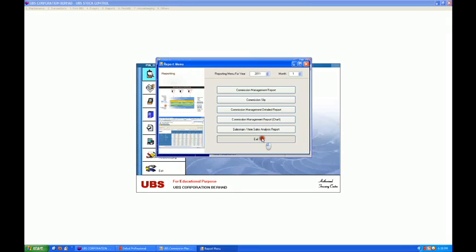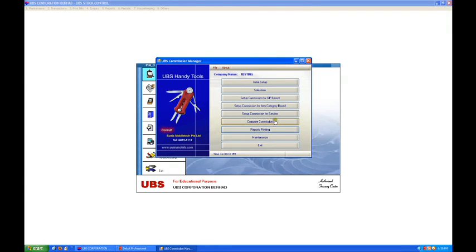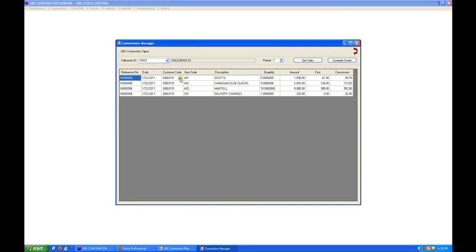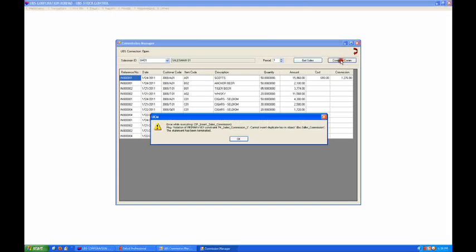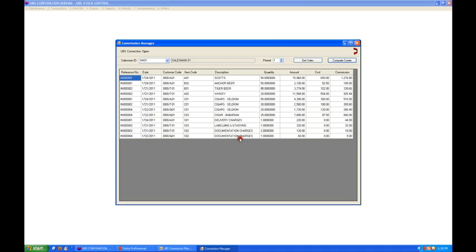Alright, let me show you something. Commission computation, let's say for salesman 1. Because it has already been created, I hit an error. Never mind, I just want to show you how we derive this.